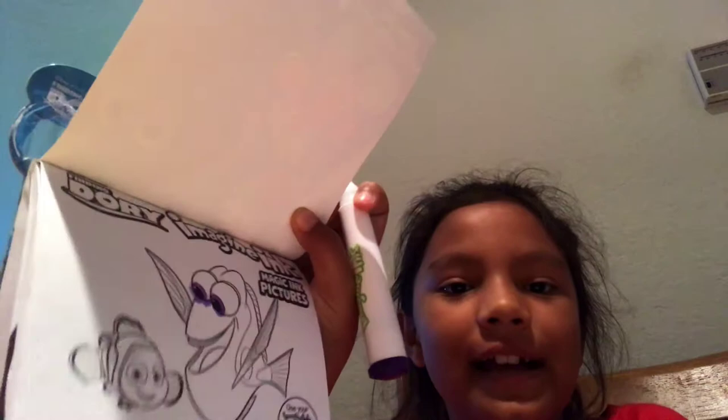It looks like it doesn't have color, but it actually does, because look. So we're going to be coloring stuff. Here we could color Dory's eyes purple. For some reason, her eyes are purple. I don't know why her eyes are purple. But let's not mind about that.